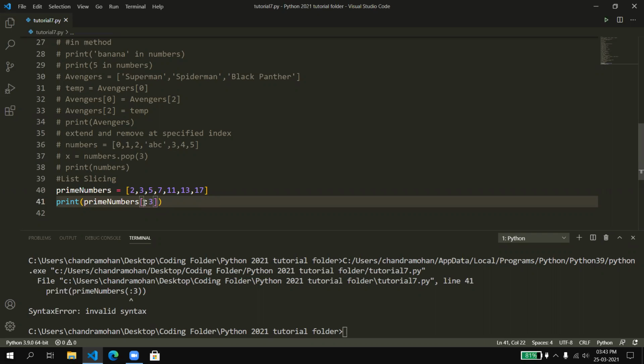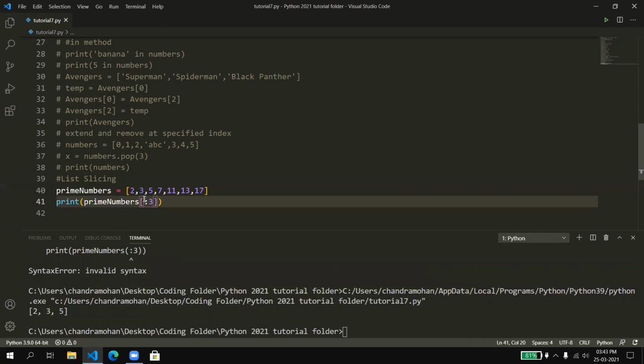Remember that it always includes the starting number, but it doesn't include the ending number. That means it starts slicing from 2. The empty blank is nothing but 0, for your reference. If I leave it empty, it's 0. As I said, it only includes the starting index to slice, but it doesn't include the ending index. Now you have 2, 3, 5. So 0, 1, 2, 3. That means it doesn't include the last, so only these 3 numbers: 2, 3, 5.